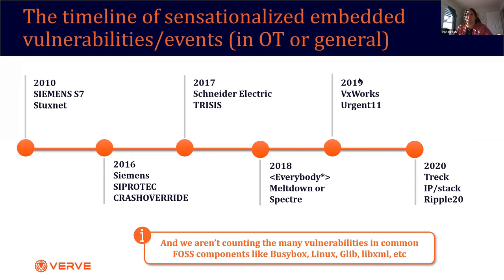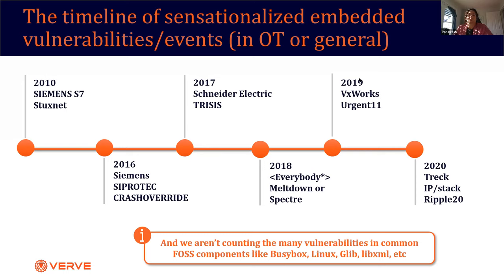The timeline of sensationalized embedded vulnerabilities in OT is growing, partly because as we get more exposure and knowledge it becomes ubiquitous on the internet. Starting with Stuxnet — targeting a Siemens S7 — that was a functional attack that targeted the logic of the Siemens S7s. Then Crash Override targeting Siemens; again it was a functional issue and those systems were being manipulated. In 2017, the Triton/TRISIS attack involved copying the software and building their own version. Those are three main events involving embedded systems, and they're not necessarily limited to that — the other aspects led to those systems being exploited because those systems are designed from a purely functional perspective.